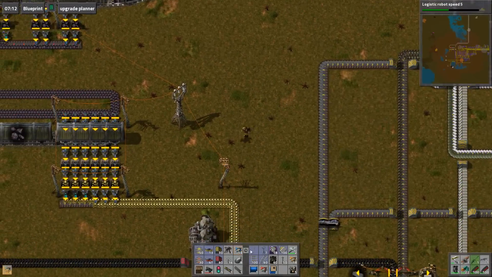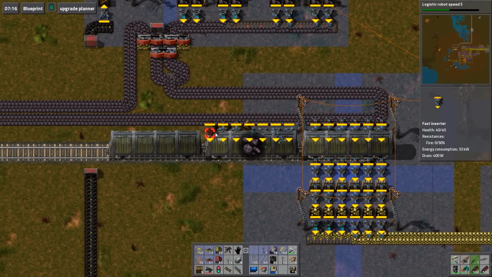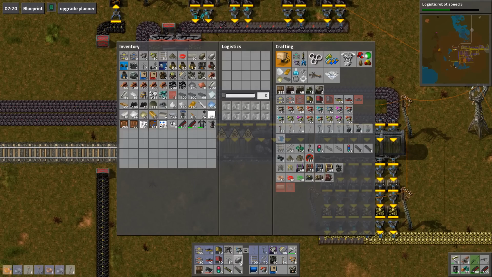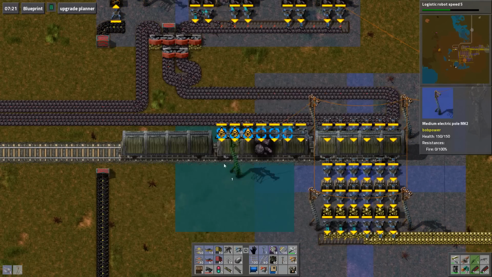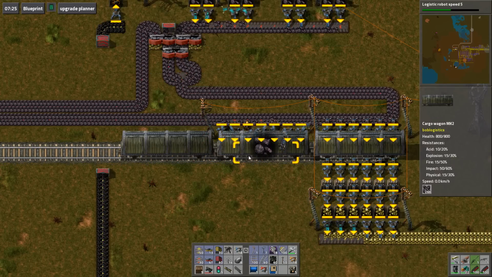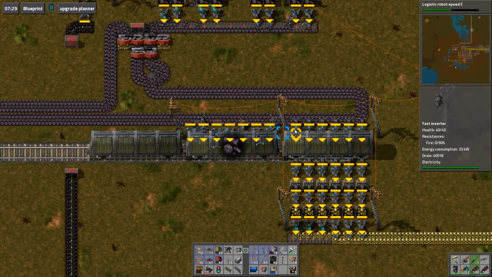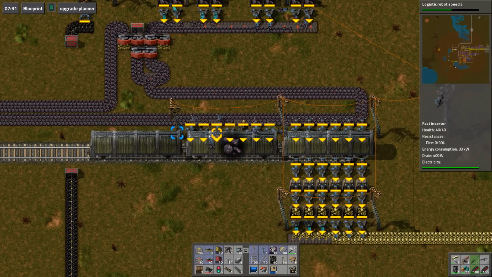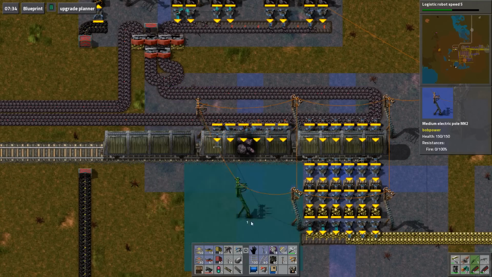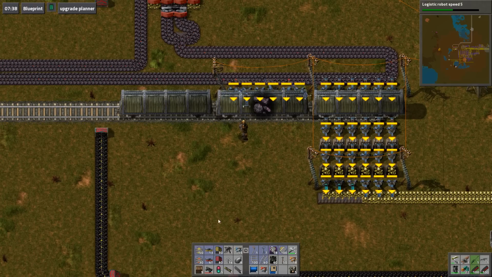Okay. Let's grab these guys here. Got some medium electric poles. So how many have I got here? 6, 1, 2, 3, 4, 5, 6. Remove that, grab that, grab it there. Ow.